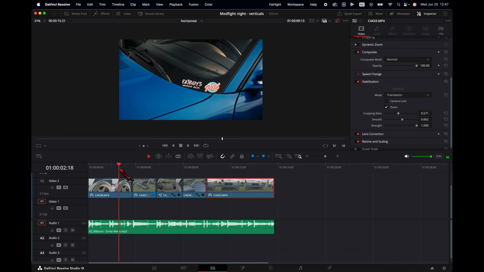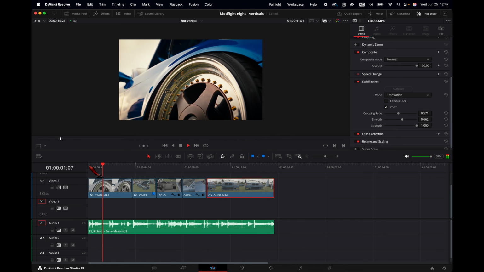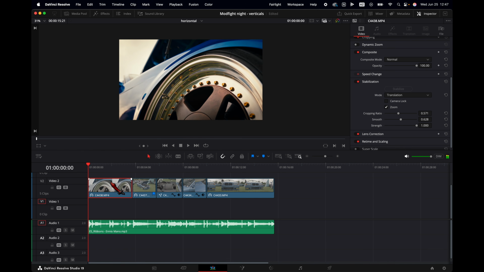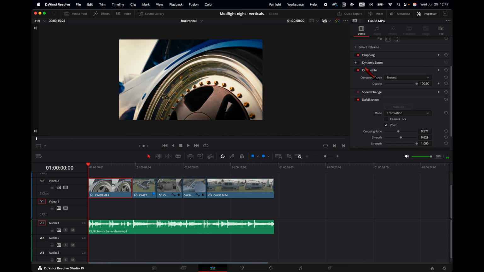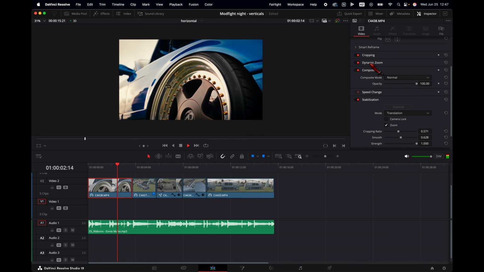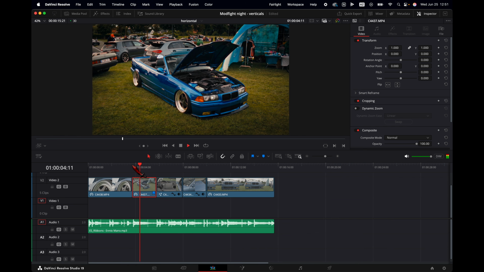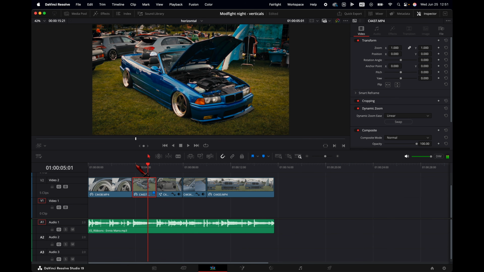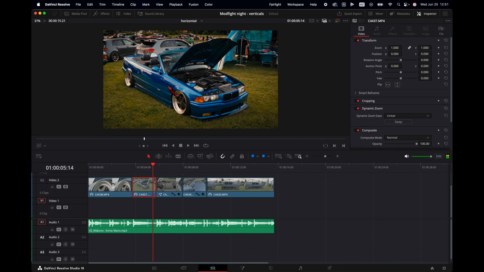So now let's do the last reframing. Here it actually is already nice. Maybe we can do a small dynamic zoom out. So as you can see here, now it zooms out. Now for me personally, the zoom is a little bit too aggressive. I want it more subtle.